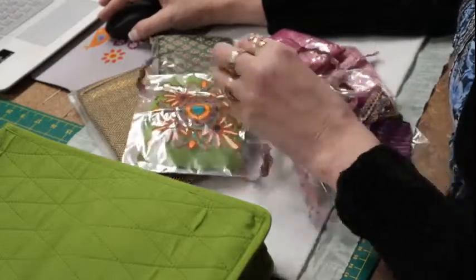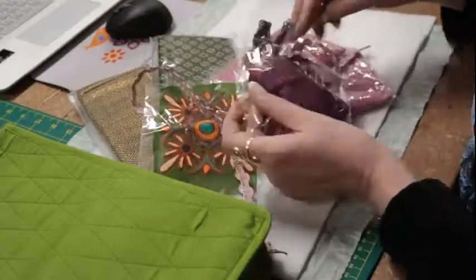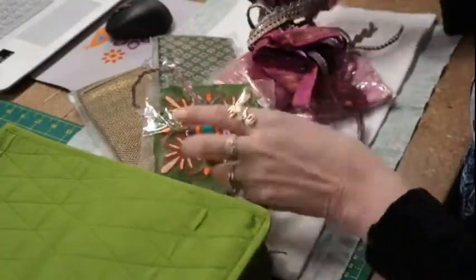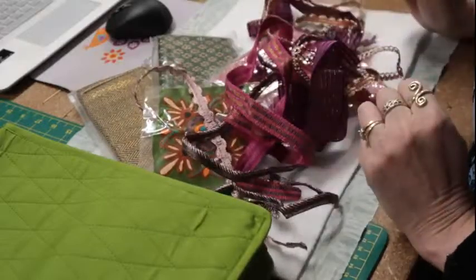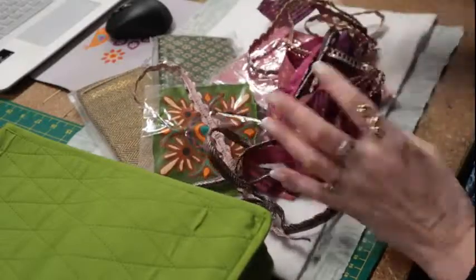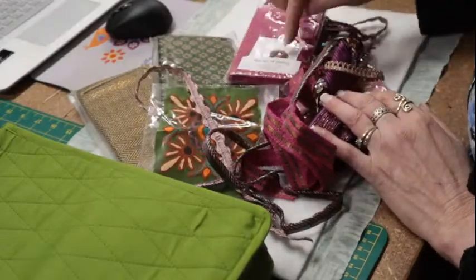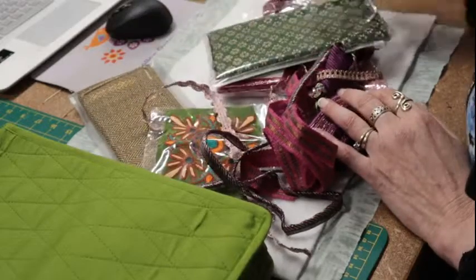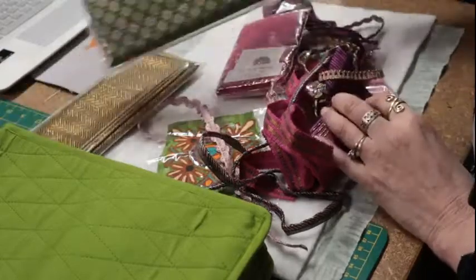So currently I'm going to use these. I've got this little patch here that has got all sorts of lovely brocade and ribbons, 5 meters to be exact, so plenty to do the job I need to do. I've got silk here, a silk blend. It does have a little patch in it as well, and the brocade silk, that's the green, and I've got a gold as well because I'm going green and gold, and a bit of pink.